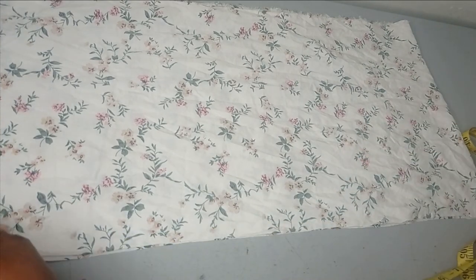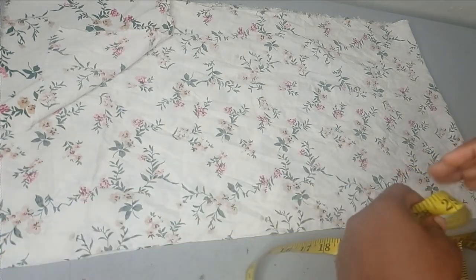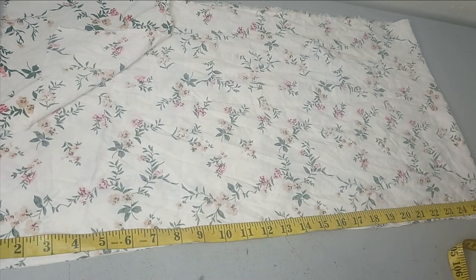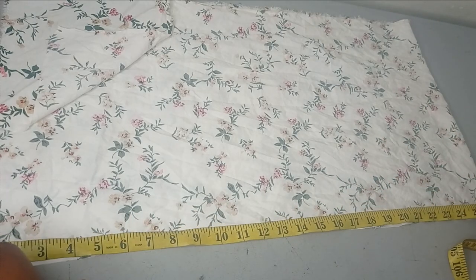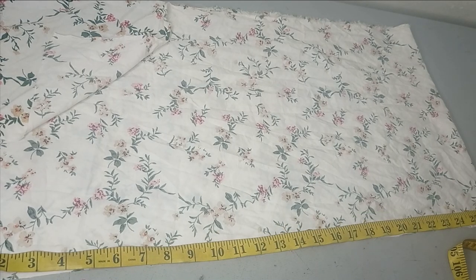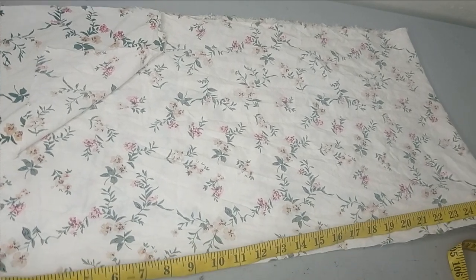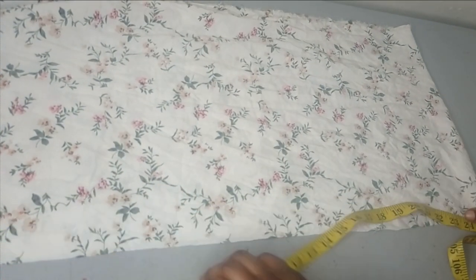The length I'm working with is 27 inches for front and 27 for back since it's unfolded, so the total is around 54 to 56 inches. Make sure you decide how long you want it — it's a flowing sleeve. What we have on the thumbnail looks like the same length as the dress, so if you have enough fabric you can use your full dress length; if not, just use whatever you have. I'm using 27 inches for length.